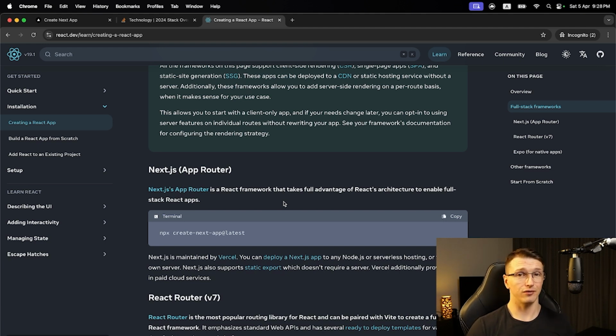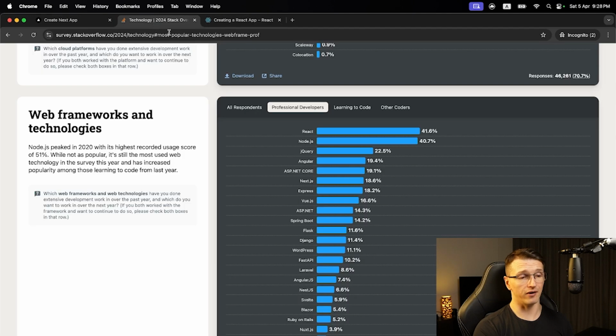So to reiterate, if you're a front-end developer, first of all, you are using JavaScript because you don't really have a choice. Well, you should be using TypeScript, but that's a superset of JavaScript, so it still qualifies. You should be using React because if you want to get a job, or if you are already working as a front-end dev, most likely anywhere you go will be using React.